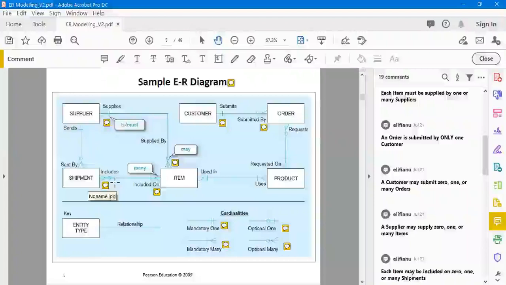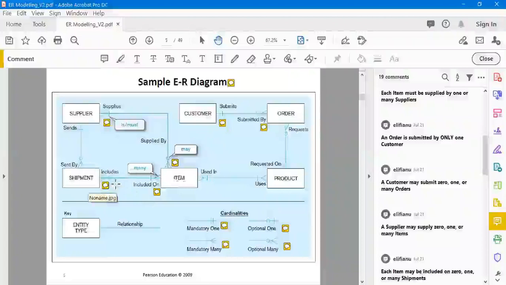So shipment includes one item. If I point a cardinality out on this side, on the left side like this, when you are reading it out and narrating it, I said you start from the opposite, the participating entity type from here to this side.